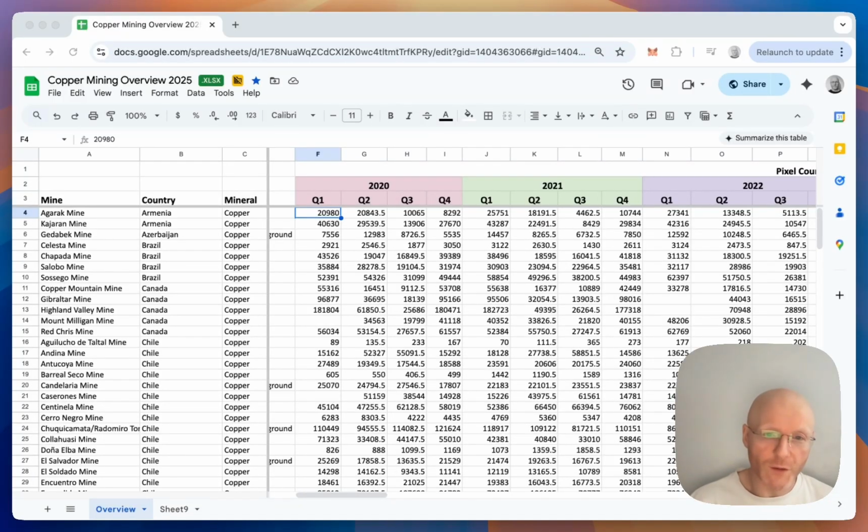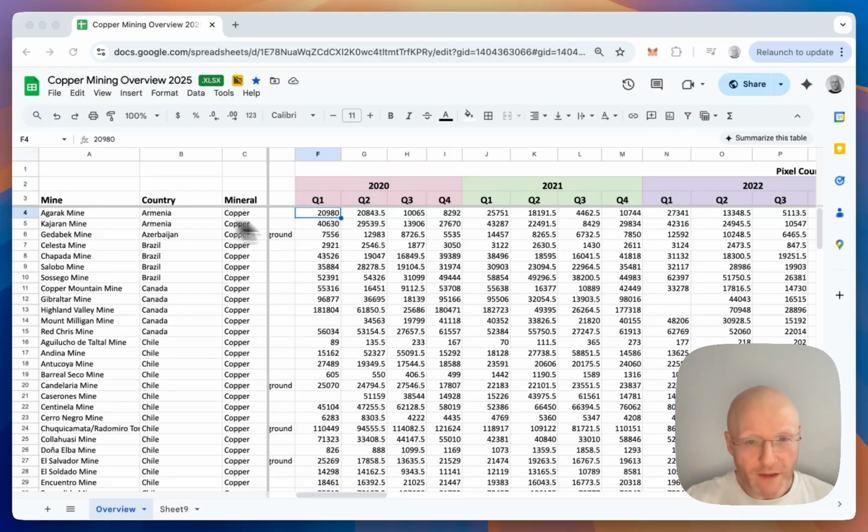Then what we do is we use a pixel analysis to express that information into the data set that you've got here, so you're able to understand that visually and understand it better from looking at it. And so we do this at different time periods. So you've got 2020 here, and you can see here we've got a number for Q1.